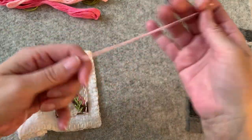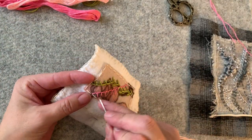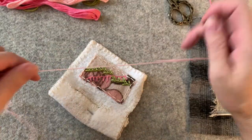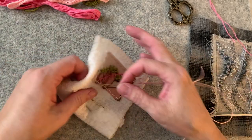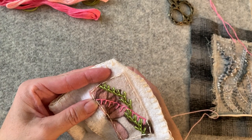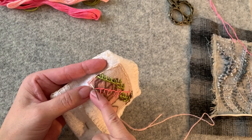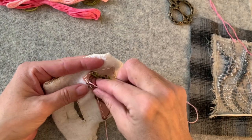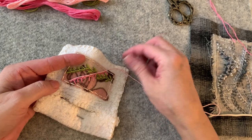And okay, this is the light pink, and I think I tied the end. Yes, I did. So we're going to start again, and I'm going to go with my lighter color above the darker color. So I'm going to go right to the edge of that ecru thread, like so. I'm within my frame and above that dark pink. So I'm just going there, and my thread will be laying across that way.